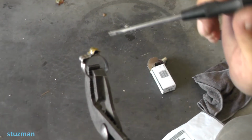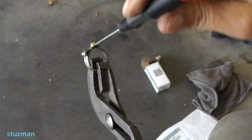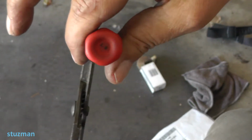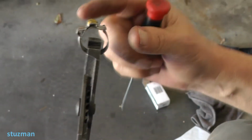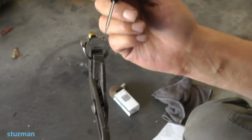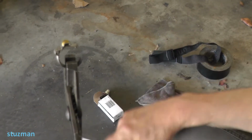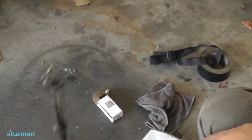What you can do is take a screwdriver, wedge it in here, and just pull straight up. So let me show you how this will release. Okay, so that will pop loose, and then you can slide this hose off the back of the intake port. Now what I did, since it's very difficult to get a tool down in there to compress this because it's in tight quarters, is put a hose clamp on there. It's got a screw in it. I'll show you that when we go over this.